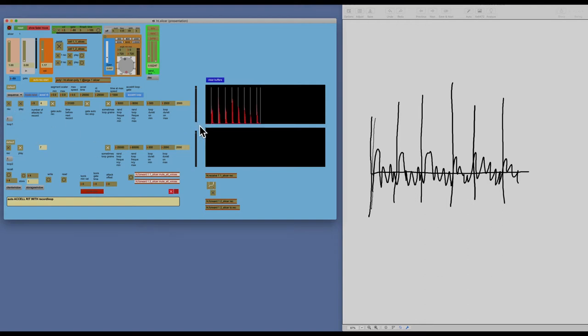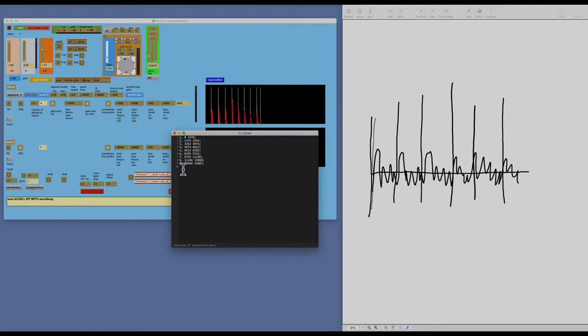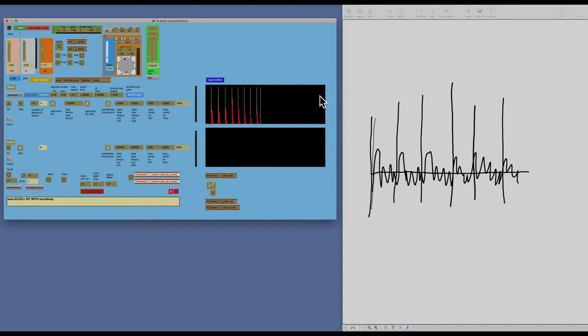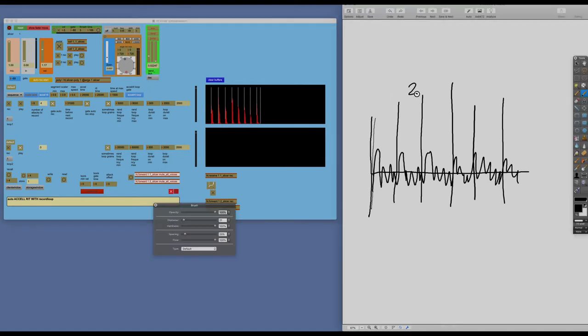What we see here now is the red graph is our waveform, and the white lines are the detected moments when a new note came in. So I have a playback mechanism where those segments in the memory of the computer are now numbered. So I know these are my notes and their beginning and ending times in milliseconds. So I know that this is my first segment, my second segment, etc.